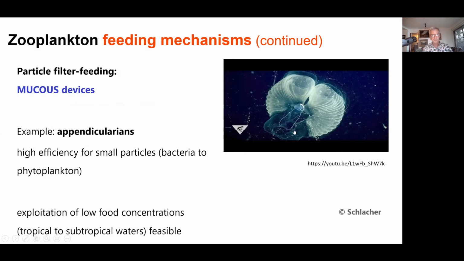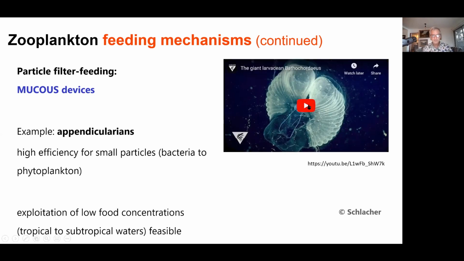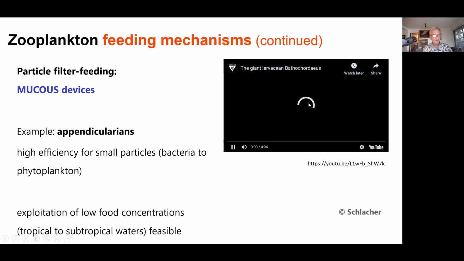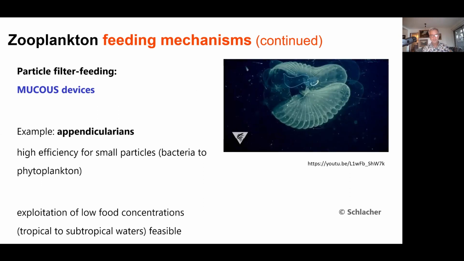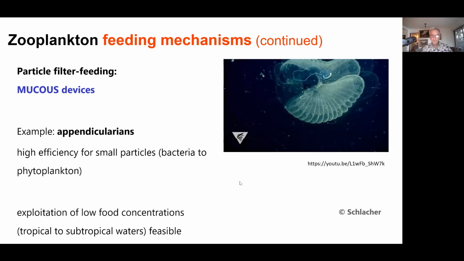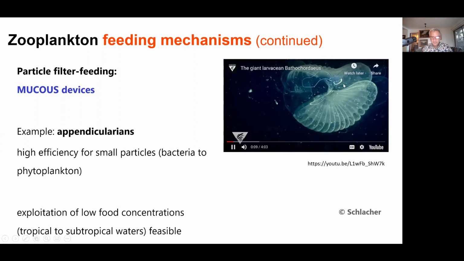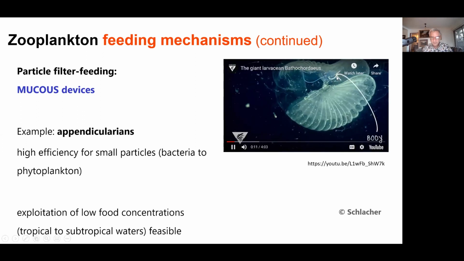Now, those are the coolest ones, which I quite like. Those are the appendicularians. We actually saw them. What they can do, here we go, is feed down to particles the size of bacteria and viruses. The animal is the blue tadpole-looking thing. This is the little body, and this is its tail. Hang on, let me get out of the way here.